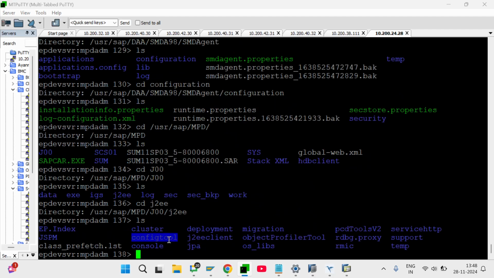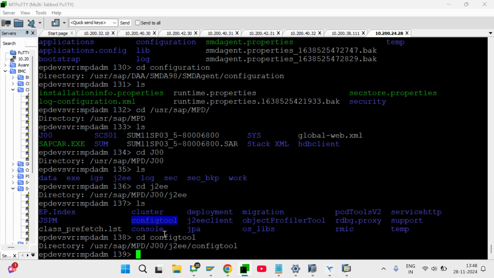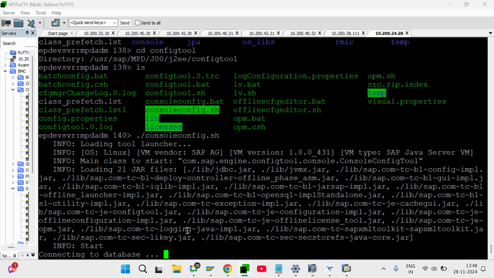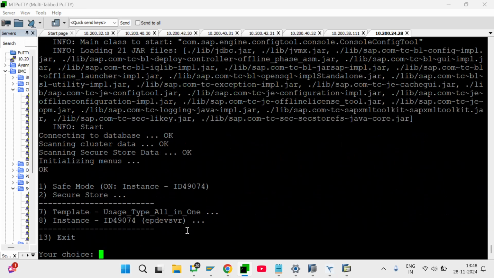Inside this you can see a folder, config tool. Go inside that. Here you can see two options: config tool, that's for Windows, that's for Linux, and one more option, console config. Run that. Okay, this is starting.